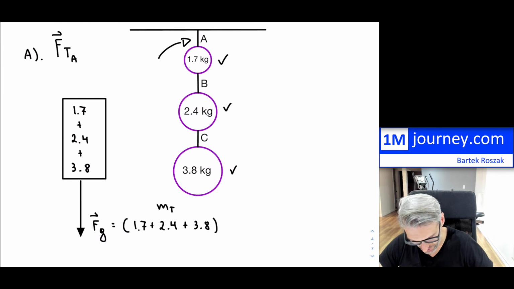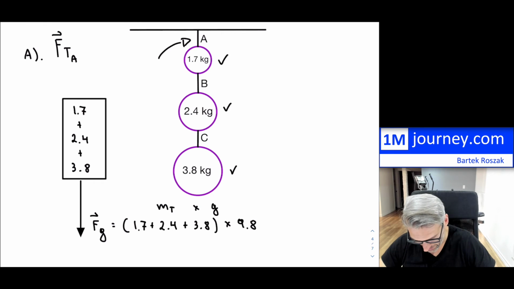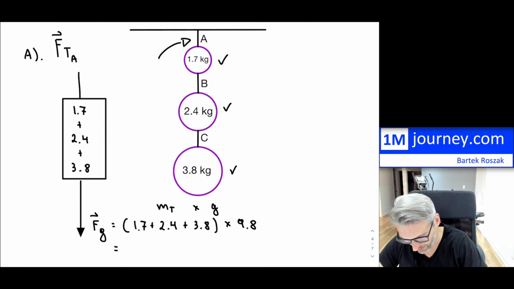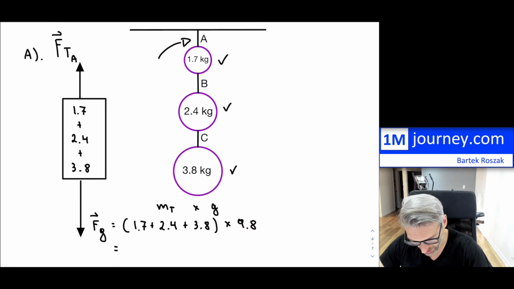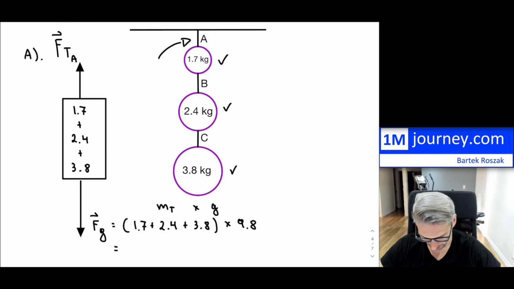Now this is your total mass, multiplied by gravity, or the acceleration due to gravity, so that's going to be 9.8. And now your tension in that rope basically has to oppose it and withhold it. So it's going to be equal to the force of gravity. So that's what you will have in there. So this tension is going to be in this direction, right? So it's kind of pulling it up and withholding it.